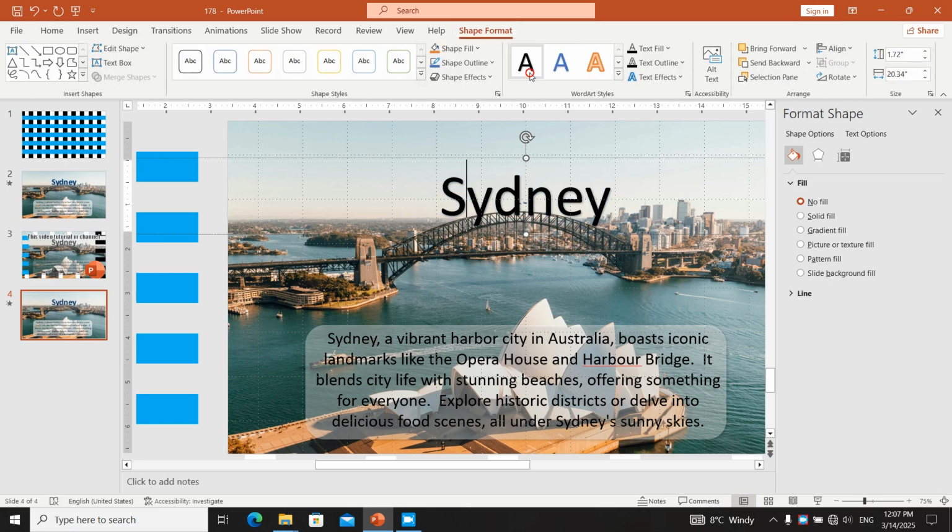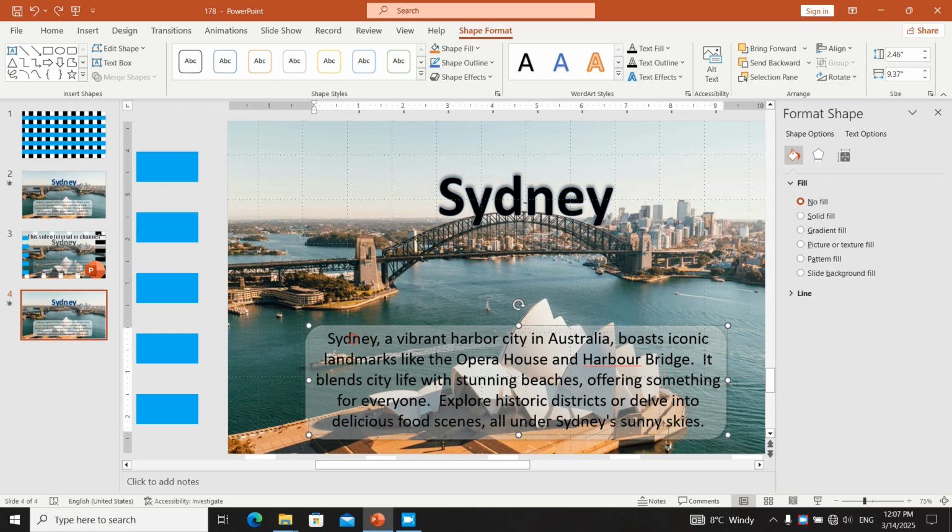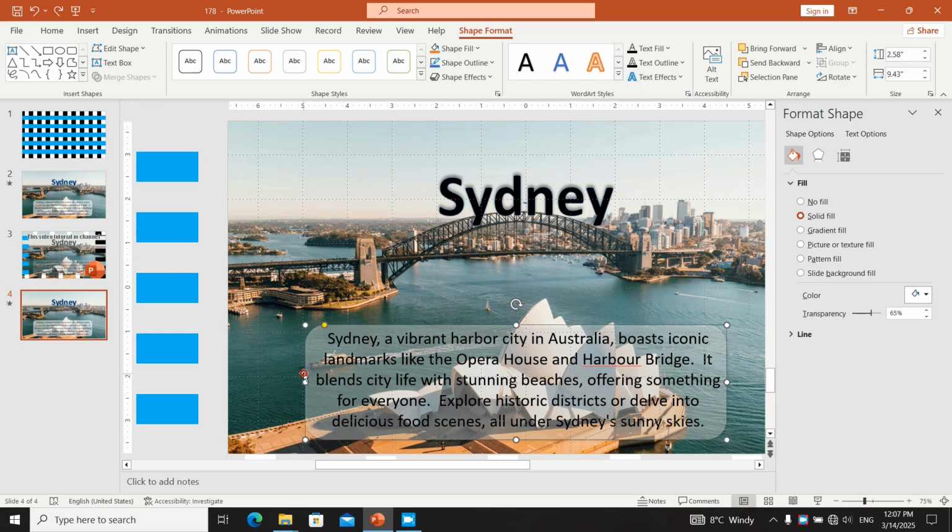We go to shape format and use the format we want for the shape, any format you like. And this text is just a simple text, but what is different about it? This shape. This is just a rectangle created from here and set the transparency to low. Now, what we should do, we should create the transition. How we can do that?